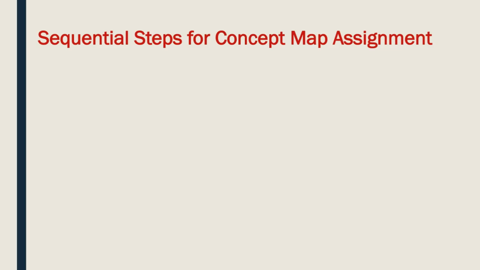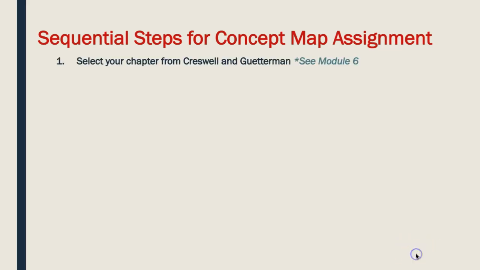The steps that I'm going to go through are listed in the assignment description on eClass, as I mentioned, and they follow on one another in a logical sequence. So it's going to be your responsibility to get to know them and follow through on them, but hopefully this will help. So the first thing is that you are going to choose your chapter from Creswell and Guterman. So I'm going to show you exactly how you're going to do that.